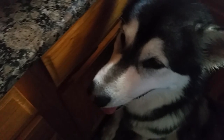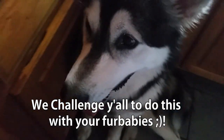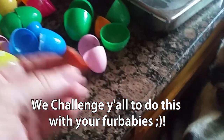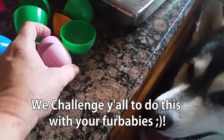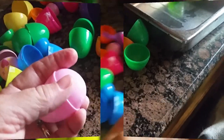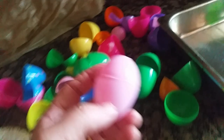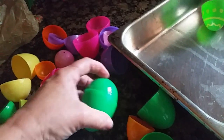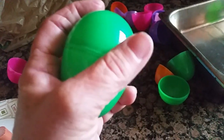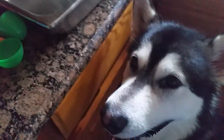Somebody's waiting very patiently and trying to peek at where I'm going to put these hot dogs. So the first hot dog we're going to put in here — let's make it a little more difficult, let's put it inside of here. He sees it, but I don't think that'll matter.